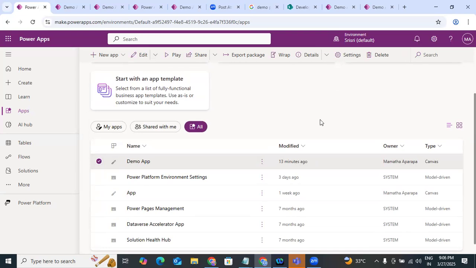Under the Power Apps application, we log in with our organization account, not URL, whatever credentials you are using to log into make.powerapps.com. With the same credentials you log in and you can open whatever applications you have access to, they will list it out. And we can trigger from there also. You can use that application from there also.